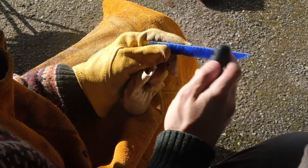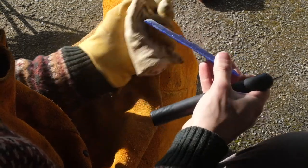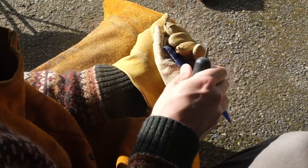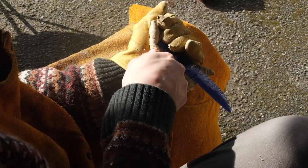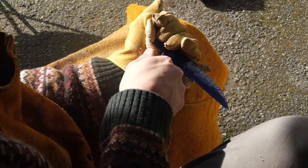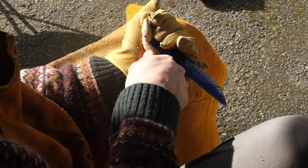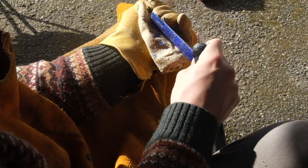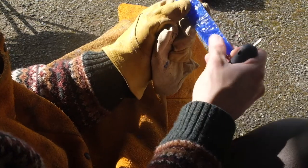So what I'm going to do now is, with this horseshoe nail, I'm going to start putting a little edge in. I'm going to do that by using pressure flaking. Just in and down. You don't want these flakes to travel too far. You want them to be short and sweet. And what they should produce is an incredibly sharp edge, like that. And that is sharp.